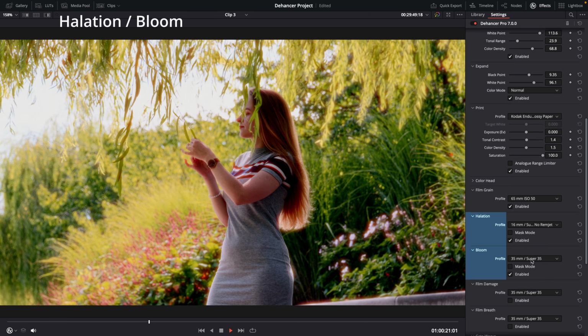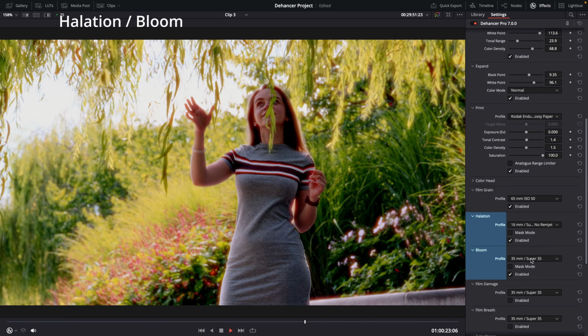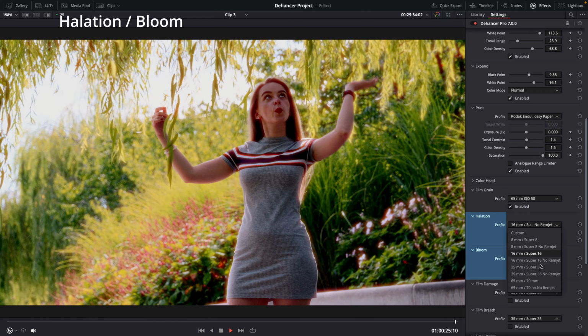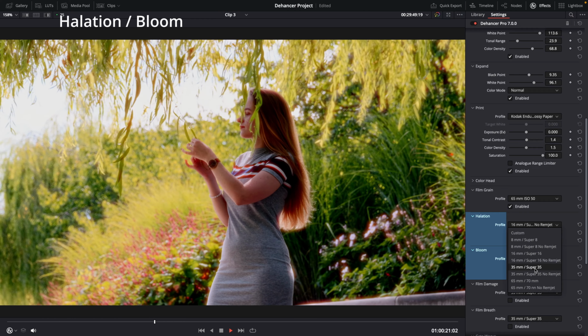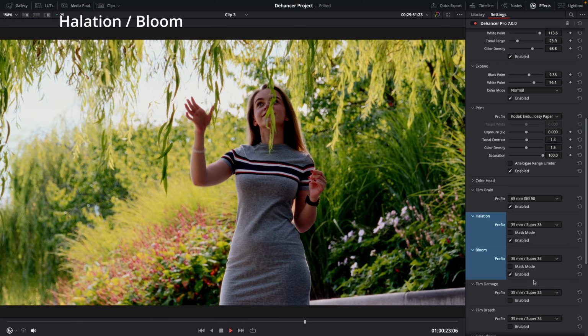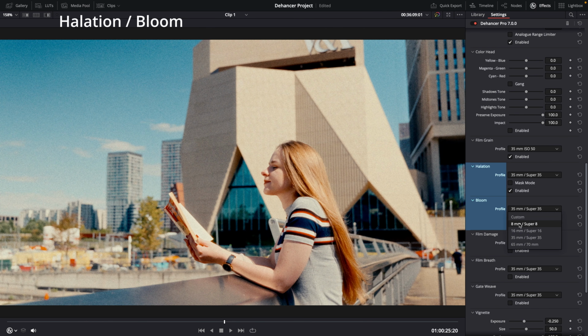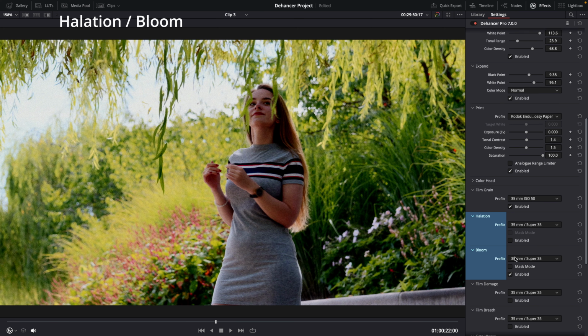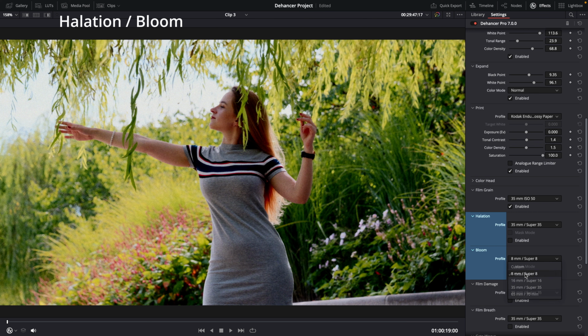Halation and Bloom recreate how highlight areas and points of light acquire a sort of reddish halo or bleed slightly on film. This really helps to sell the film emulation, and the effect is comparable to a diffusion filter.